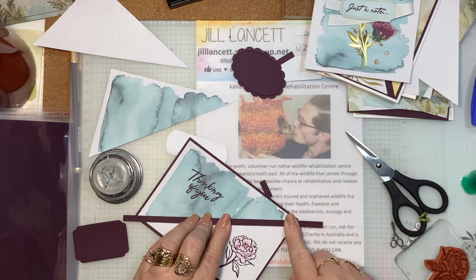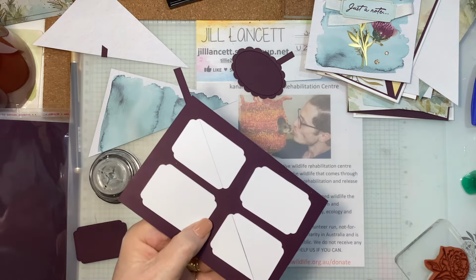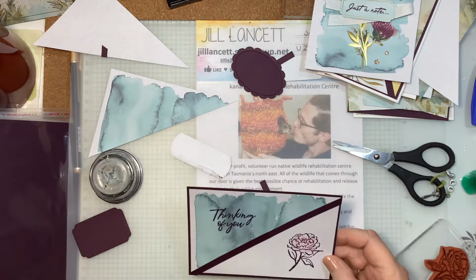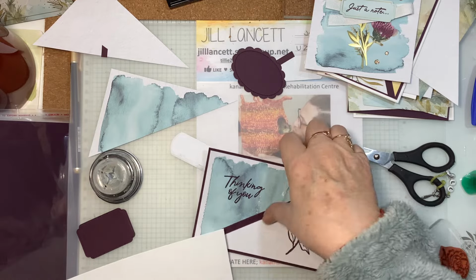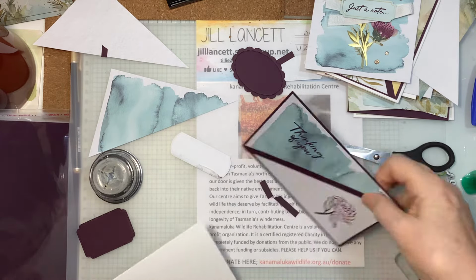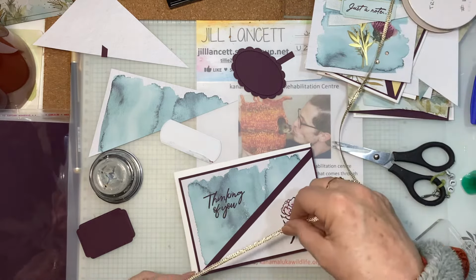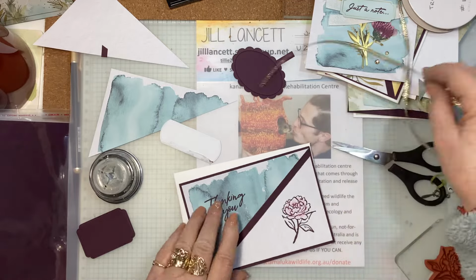There we go. Now I can trim that off from the back. Trim it off that way. Trim it off that way. And trim this one. And you can see all the bits and pieces that we've cut out of it and everything. Now that can go onto a white card as well. And I'm still going to decorate this, so never fear. I might put some of this gold trim. This one is an online trim. Now you've got cream and gold on one side and totally gold on the other side. I might just pop that around there like that.